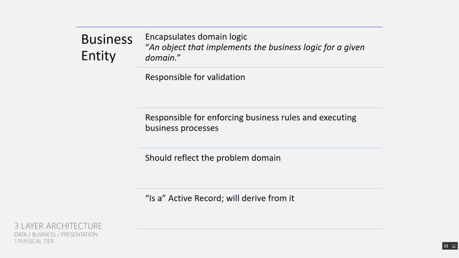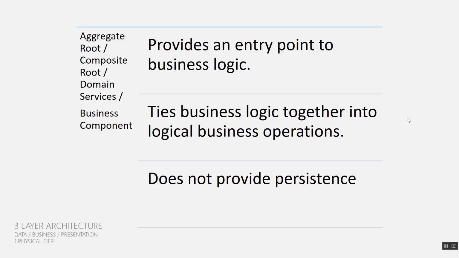This is best if you have an existing database, this is sometimes easier because you can create brand new business entities that map one-to-one to the existing database tables. Or if you're building a new application that's very CRUD heavy and it naturally fits that one-to-one mapping, this architecture might be a really good fit for that type of application. But for something where business rules are a little bit more complicated, this might not be the right architecture.